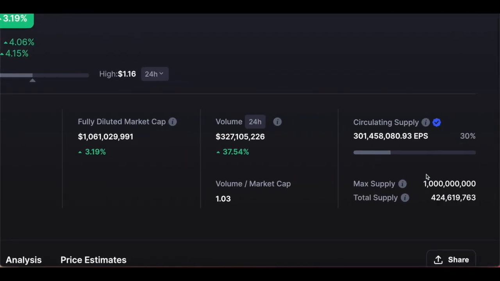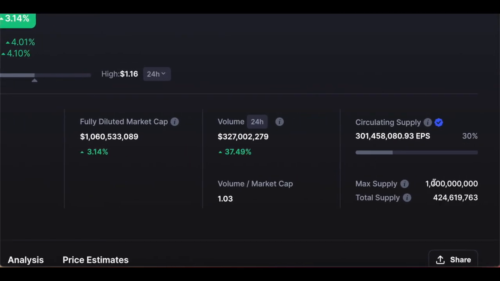Now, you might have noticed that the supply of the token is really high. That's 1 billion in max supply, but there's only 301 million in circulating supply and a total supply of 424 million. That's probably the supply that's available to be released to the public in total. But I'm guessing that a majority of the supply, like over 50%, was probably separated and distributed into different areas for different reasons to benefit the protocol, to benefit the platform in the long term. Because with cryptos like this, you always have to think long term.